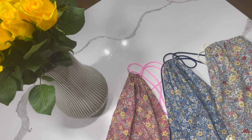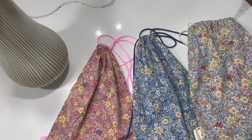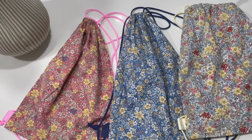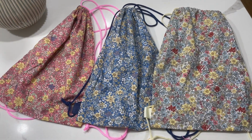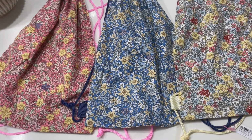I also thought I would just mention these little bags as well. I got these from Cherries and we're going to use them as the girls' PE kits. They were really cute, and the fact they had three the same but different colours just worked out good for my girls. So I thought they were adorable. I love the floral print and the colours, so I thought I would mention them.